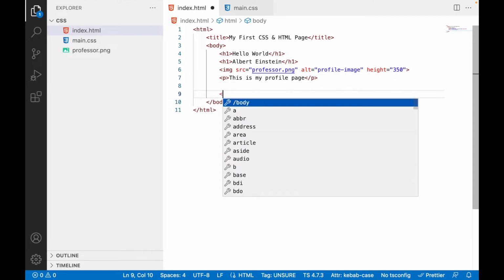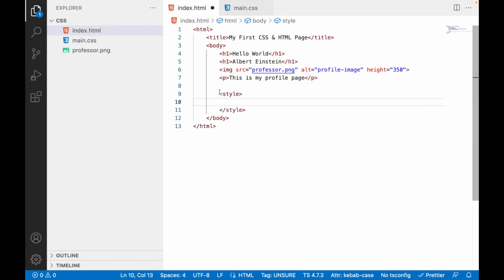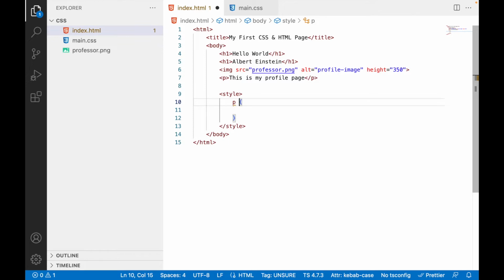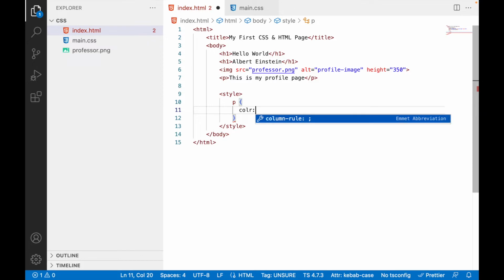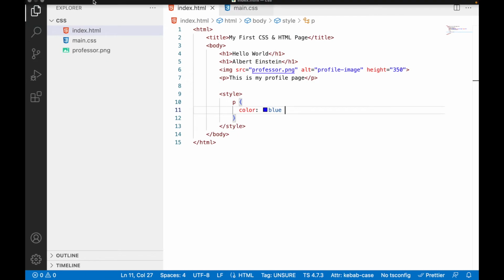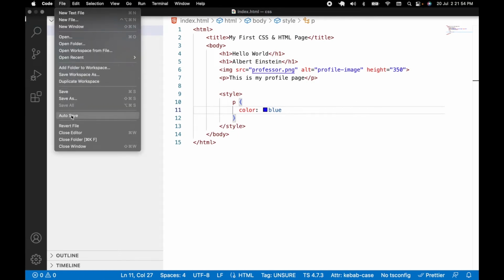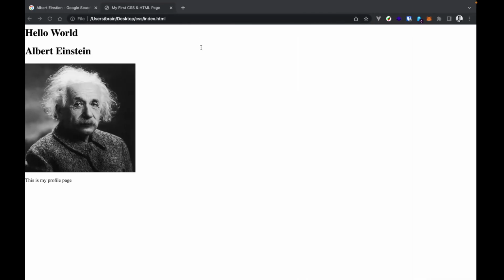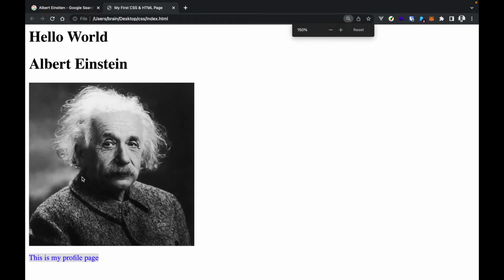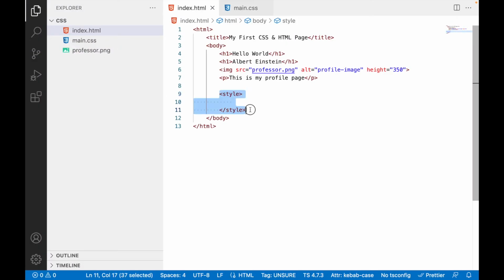So your internal style basically is we have a style right here inside the style tag, and we can decide to style, for example, the P tag. So basically these are called selectors. We're going to take this one after the other again, but I'm just trying to show you an example. So we can have color of blue. Let's save. Always remember to save. I'll be using the shortcut, so you can save using Control or Command S. I'm sure you can see that. This is how you write your internal CSS.